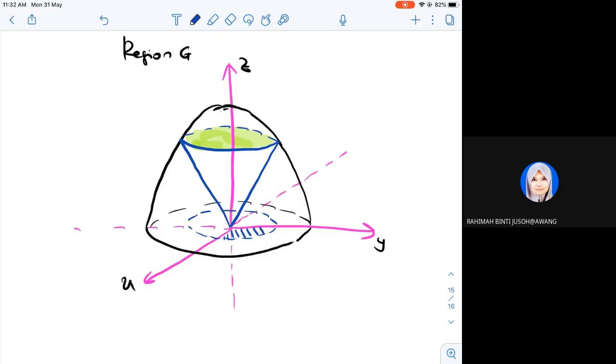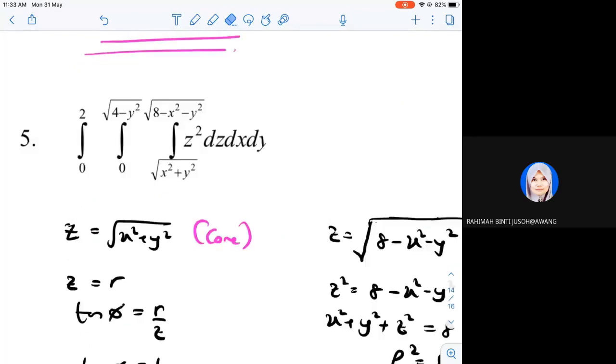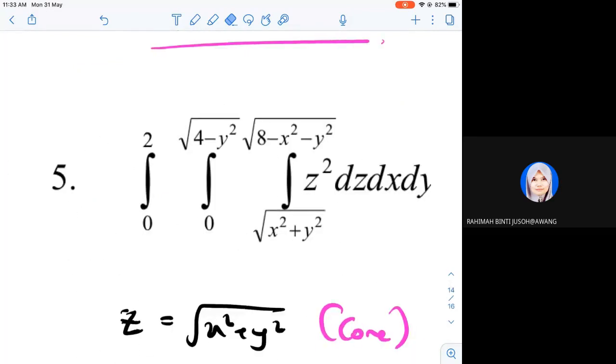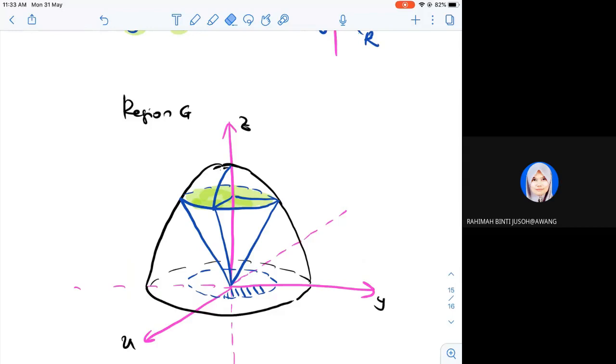So we just have something looks like this. Dia macam ni, lepas tu dia ke sini. We just have this. Suku ni saja. Alright. Sebab kita follow yang ni. Kita follow bayang-bayang region R ni tadi. Okay, because x from 0 until square root of 4 minus y squared and then y from 0 until 2 only. Dia tak cover bahagian negatif. So dia hanyalah suku sahaja. Okay. Suku cone ice cream ni.